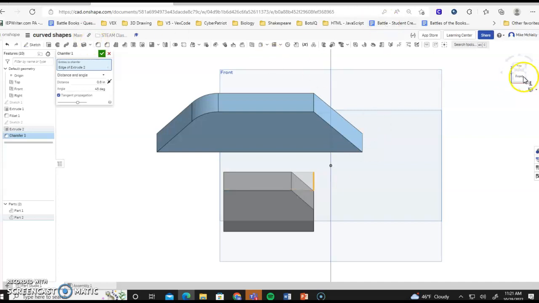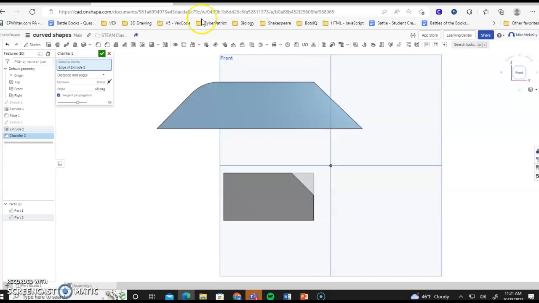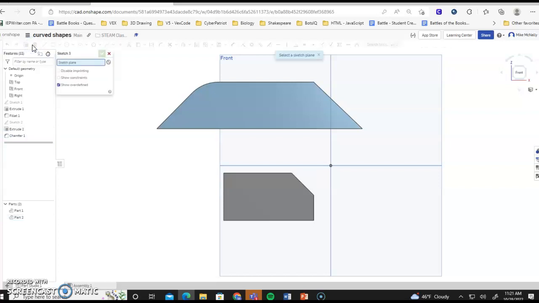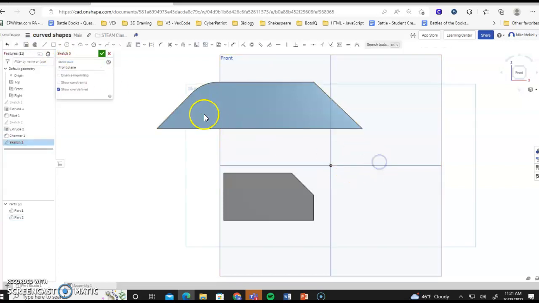So we're going to take a look at one other idea, though, in terms of making different curves. So same idea. I'm going to sketch on here. Let's make some free lines. So I'm going to start with these 2 lines here. And then here might be another option for creating a softer line. Here, this is the 3-point arc.